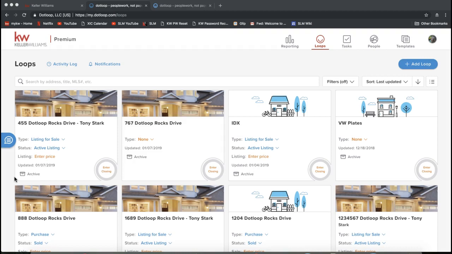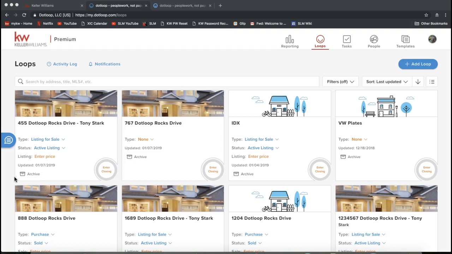I'm going to show you how you can archive loops with the new Dotloop homepage. Now, there is no deleting anything in Dotloop, so you can't delete forms, you can't delete loops, you can only archive those, and that will essentially hide those loops or forms from your Dotloop account so that you're not seeing them regularly. It definitely helps when organizing your loops, or if you create a practice loop, or possibly a buyer transaction terminates and you need to archive that loop because you don't need to see that regularly. These are going to be the steps to take those actions.